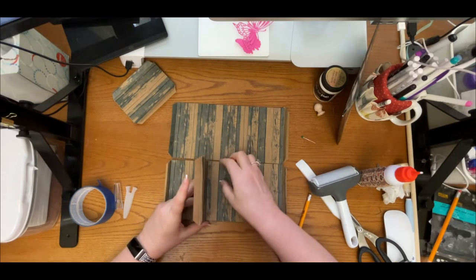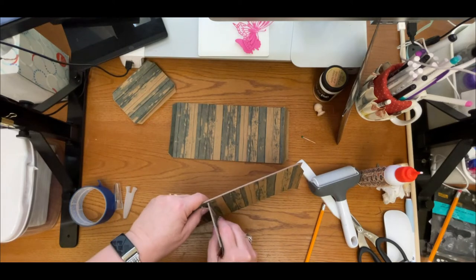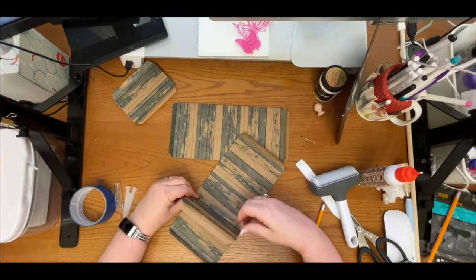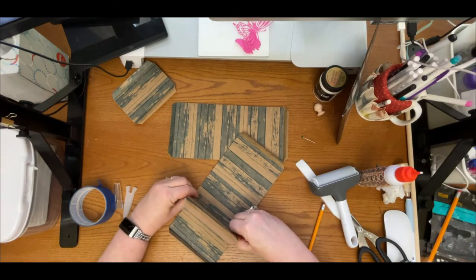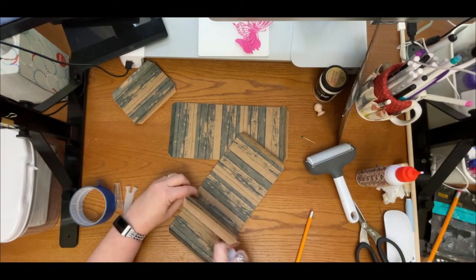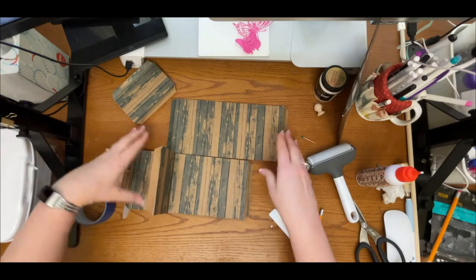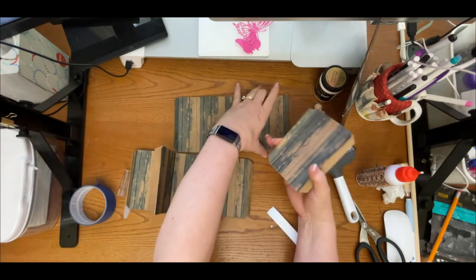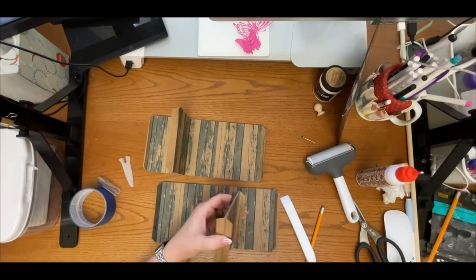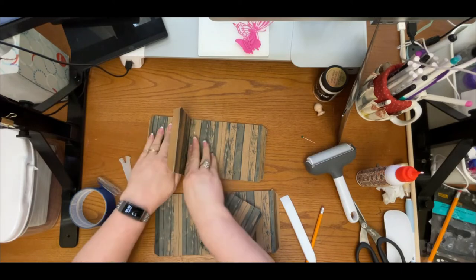So we're gonna get that there, and then you're gonna have to come over and look at this side too. Make sure you've got that chipboard lined up perfectly on that score line so that you know it's straight, okay? Once you've got it straight, you're gonna rub it down. And we're just going to set that to the side and give it a second to dry. And we're going to take this one and we're going to go on the opposite line, just so that has time to sit and dry for a second, okay? You want to make sure it's good and sturdy.